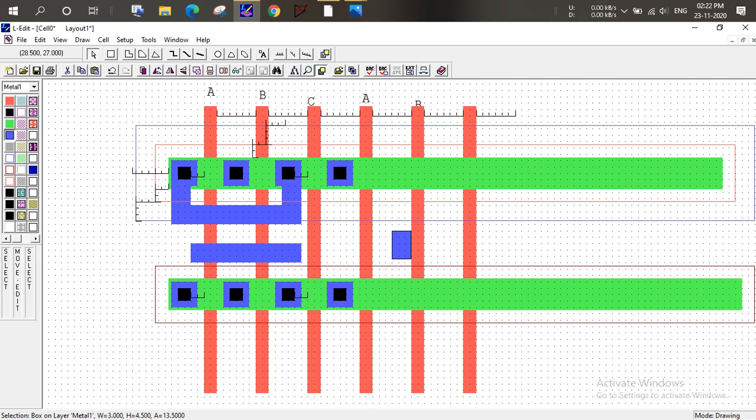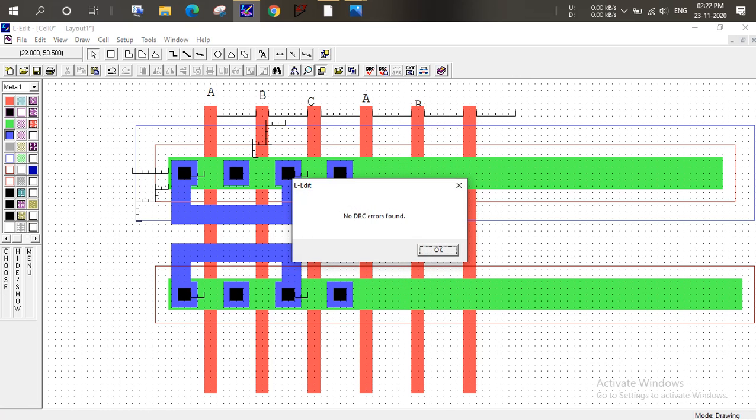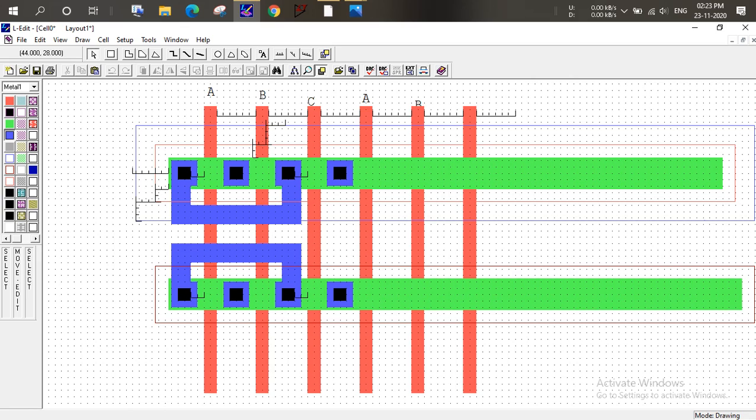Control C, control V, click on that and copy these things. Now check the DRC error. No DRC error found.